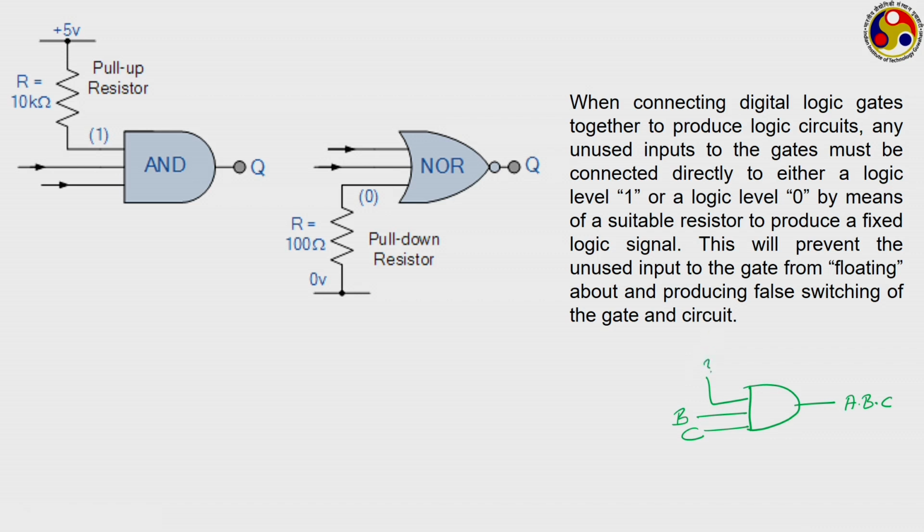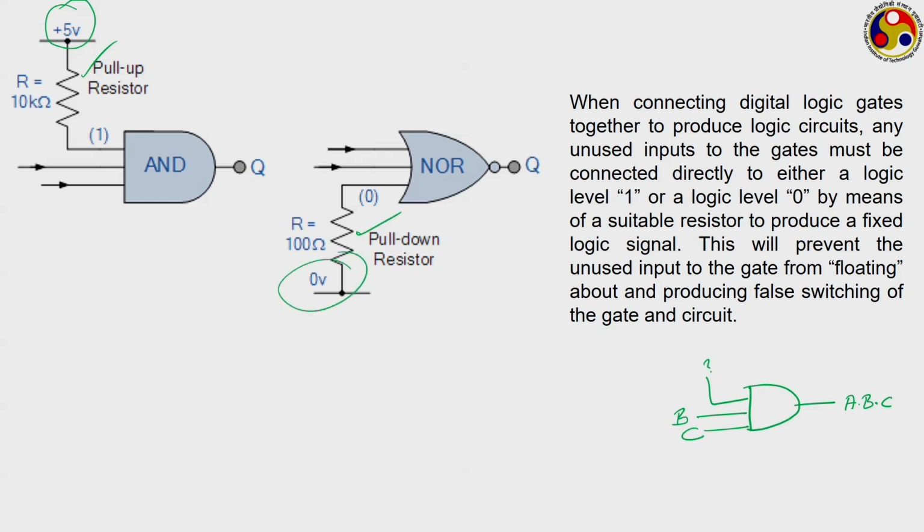Then what to do with this? If you keep it idle, then it may lead to some disruption in the output and sometimes even a wrong prediction of the output. That is why we use the concept of this pull up resistor. Depending upon what default output we want to get, we can connect it to a high voltage or a low voltage. If we want the output to be equal to 1 in the default scenario, then we shall be connecting this to a high voltage like this plus 5 volt here. Whereas if we want to get the output to be 0, then we shall be connecting this one to a pull down resistor like shown here.